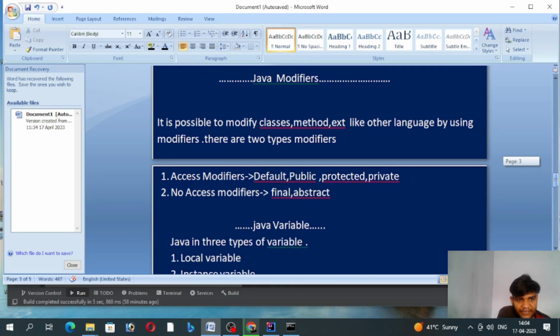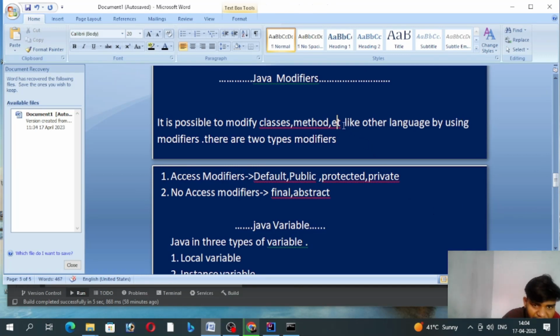Next, Java modifiers. It is possible to modify classes, methods, etc., like in other languages, by using modifiers. There are two types of modifier: access modifiers and non-access modifiers.